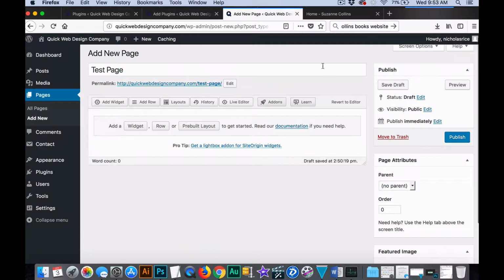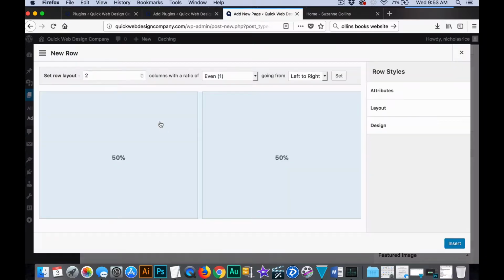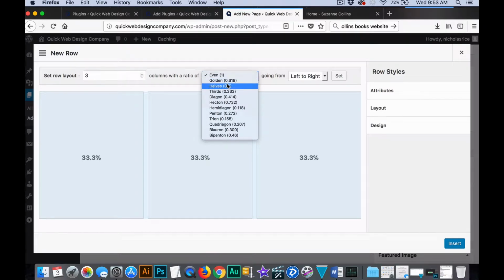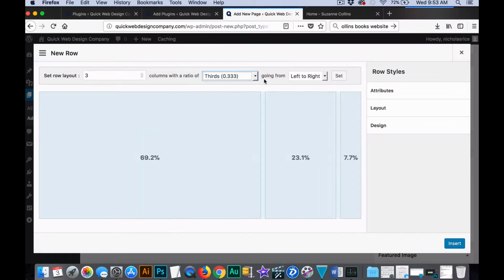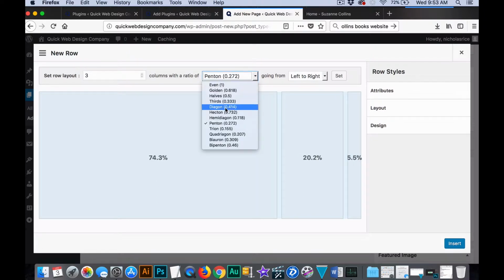But right now, I'm going to show you how to set up with a row. I think that's the easiest way to get started with this. So you click row, and you can change how many blocks you want on your row. You can have one large block, two blocks, or three. Then if you click here, you can do different percentages to have different kinds of layouts.